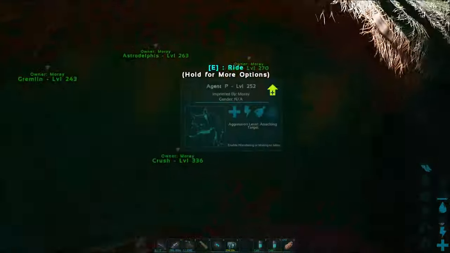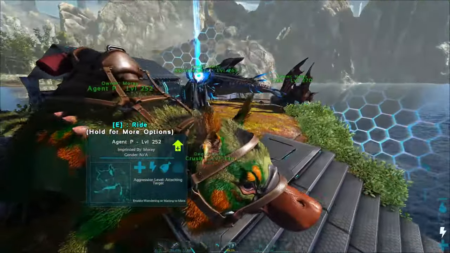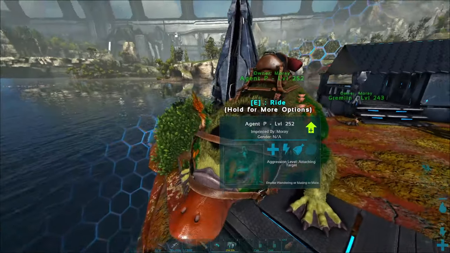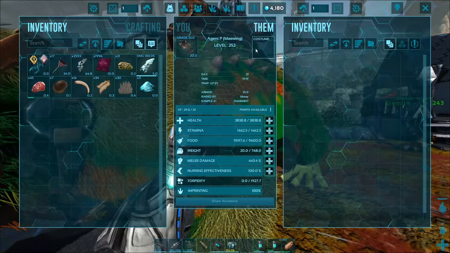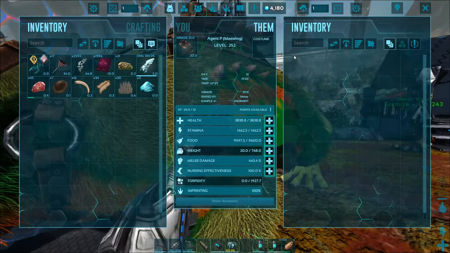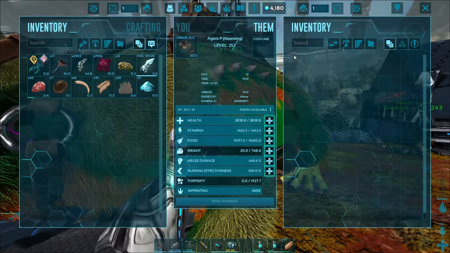But yeah, I'm gonna leave Agent P sitting right here. He is a boy. I wish I could give him a hat. I don't think I have any, though. I wish there was.